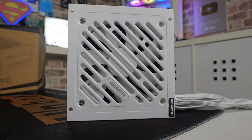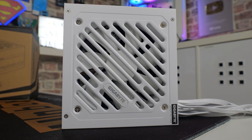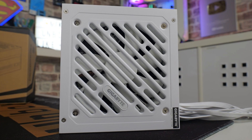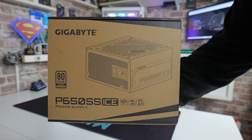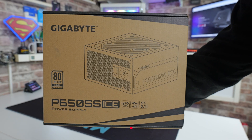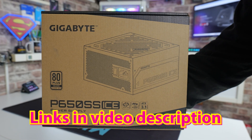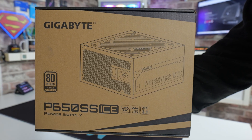This actually comes in both varieties, so you get the white version and also there's a black version. Strangely, at the time of recording towards the end of October 2025, the white version is actually about 10% cheaper than the black version. Don't worry, I'll put some affiliated links in the video description and you should be able to find this at a pretty good price.